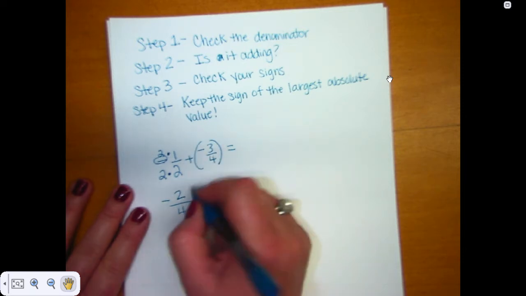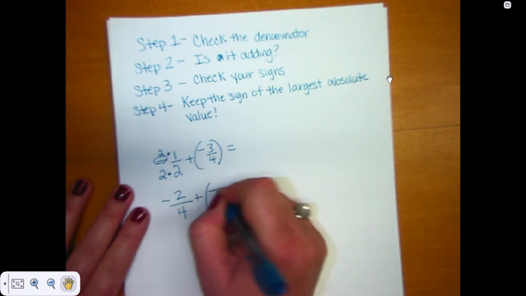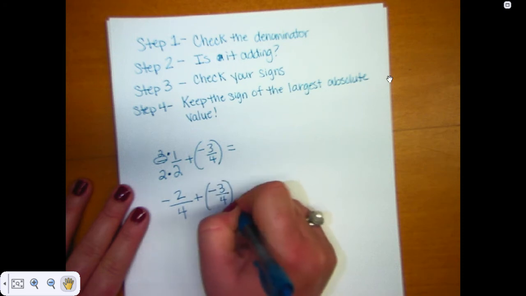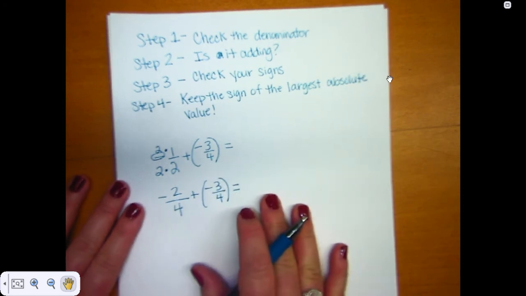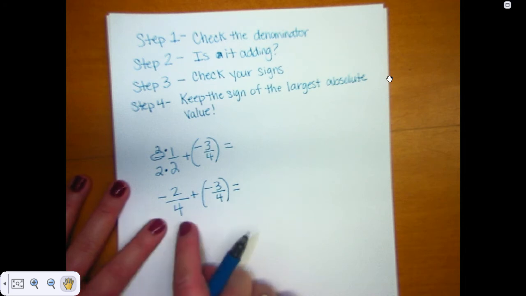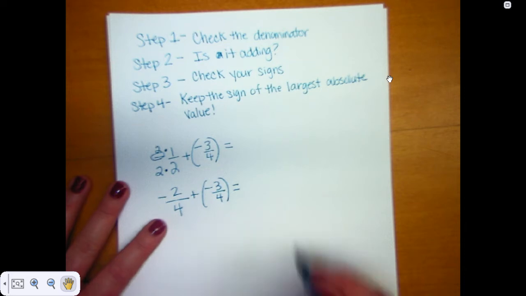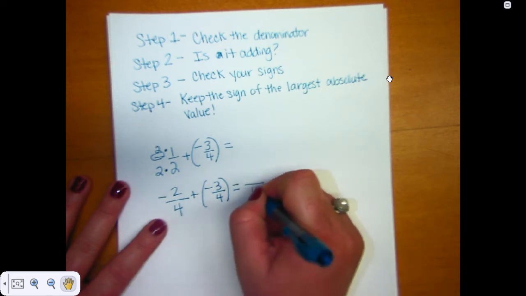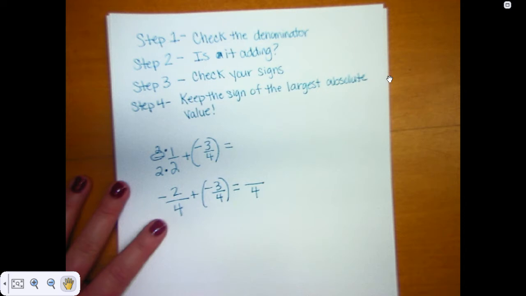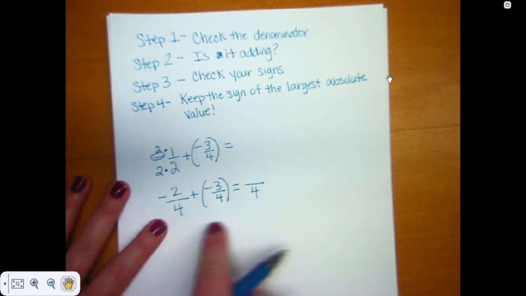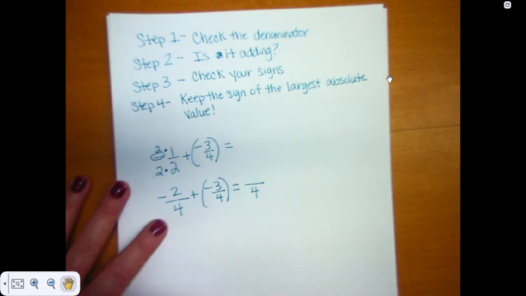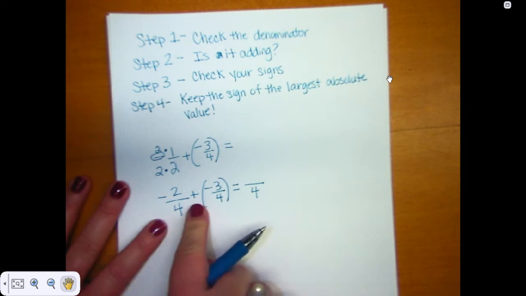Now, all I need to do now is bring the rest of this problem down. Now, step 1 again, check your denominators. My denominator is the same. So in class we said red rover, bring 4 right over. So we're just going to bring that 4 over because remember, we're never, ever, ever going to add that denominator. Never. Bring it on over. Now, I have brought my denominator over. I check to see if it's adding. It is adding.